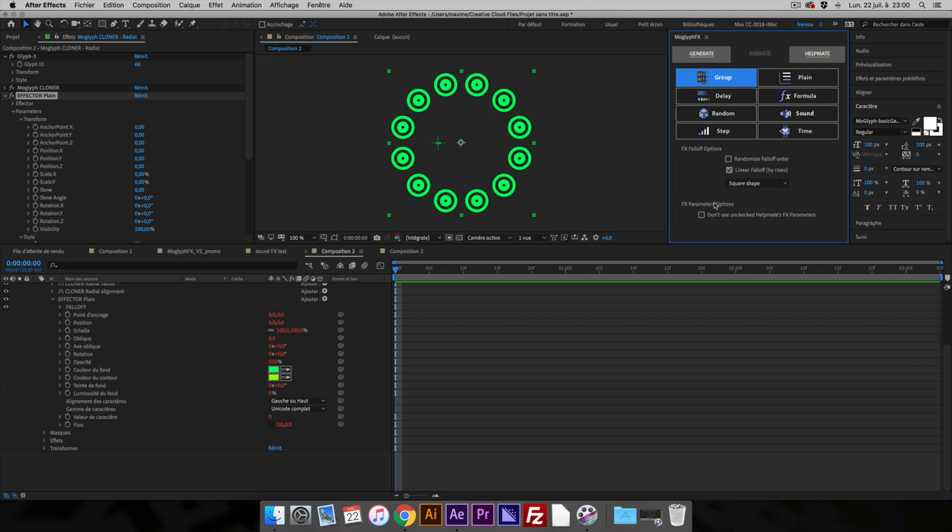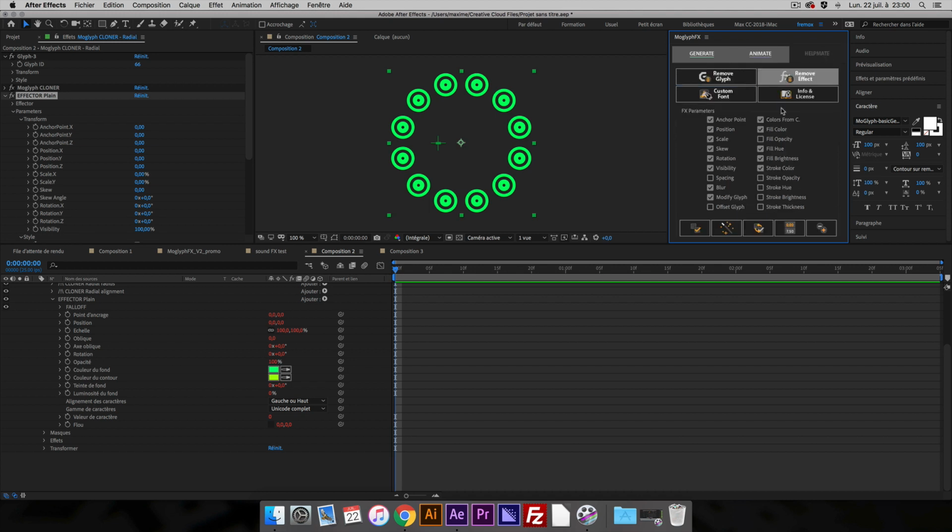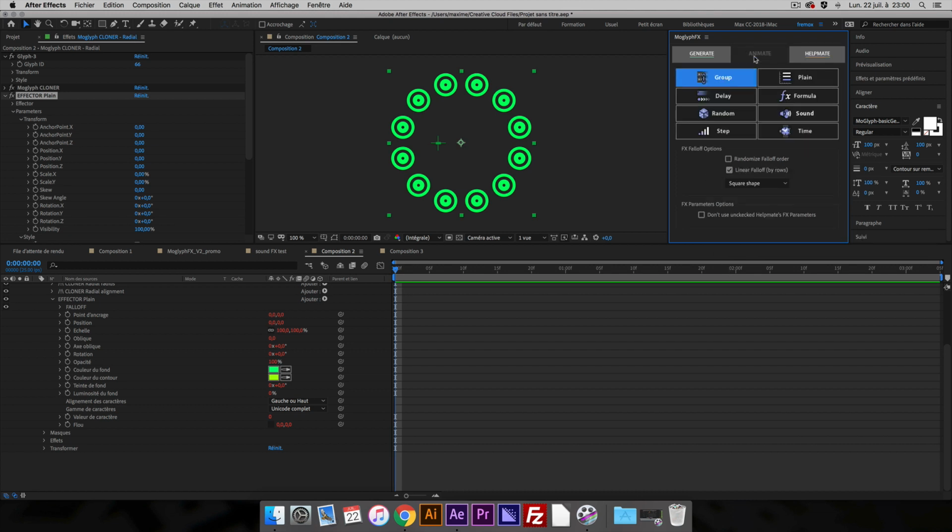What does it say here? It says that if you check this, the effector that you will create won't put the animator's properties that aren't checked in this panel here in FX parameters. So let's check all for the moment and let's check this option.